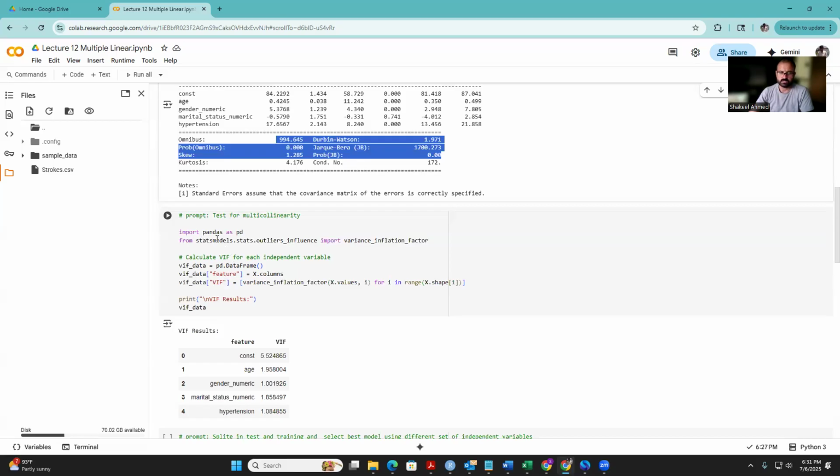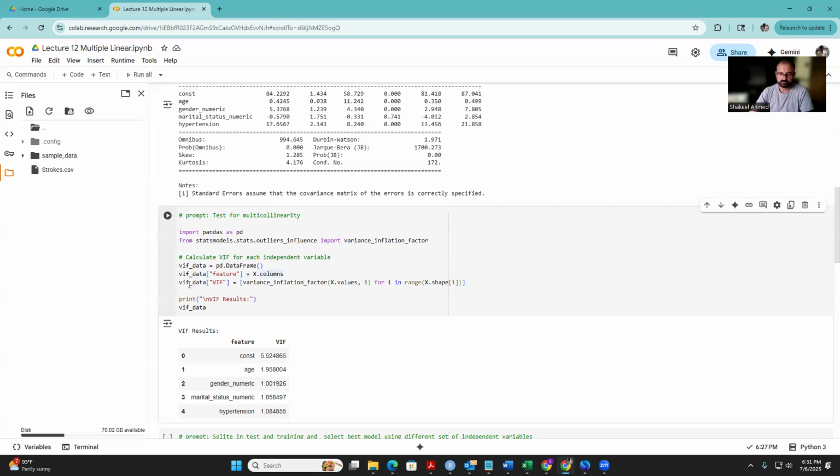So again, from statsmodels stats outliers influence, from the library we imported variance inflation factor, that is called VIF, and we need to create a VIF data frame, and then VIF for feature in X columns. So these are the features. X columns means it will include all the columns of X.